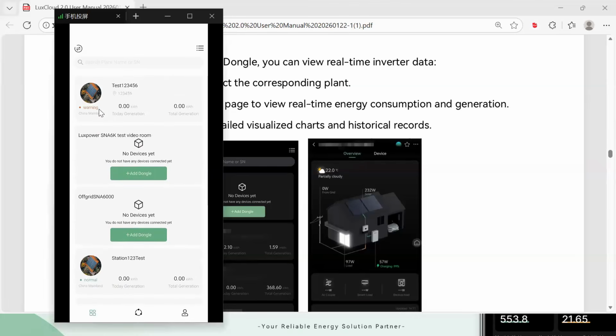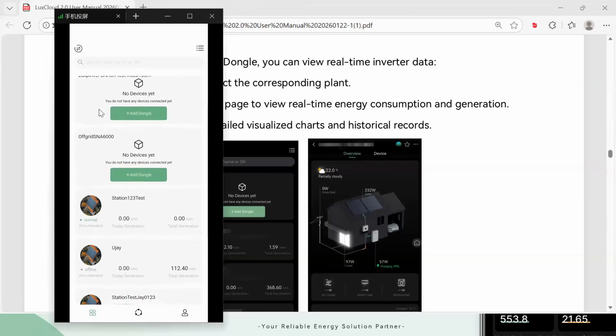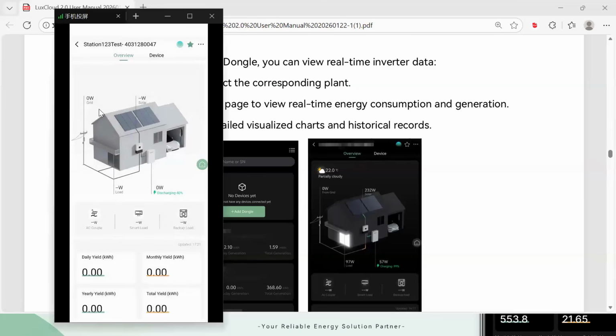Then we will enter the station details. First of all, you will see an energy flow diagram like before. There is the grid input and output, the load, solar input, and also the battery. Below there is the AC couple smart load or the backup load power.